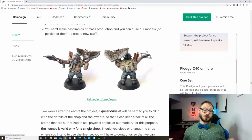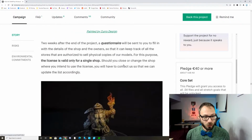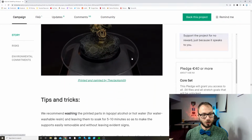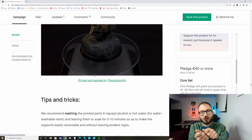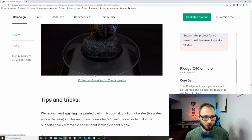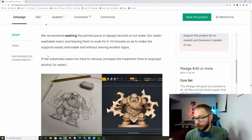So I'm definitely looking forward to throwing together a review for that and getting that up on the channel, and actually just printing with it in general, because Wham Bam! I mean, it looks like the way to go. Right now I use the razor blade to peel off my resin prints, and I swear one of these days I'm gonna lose a finger, but it hasn't happened yet.